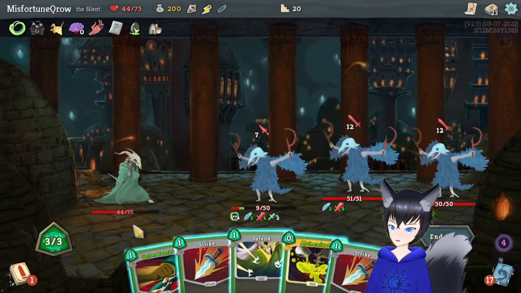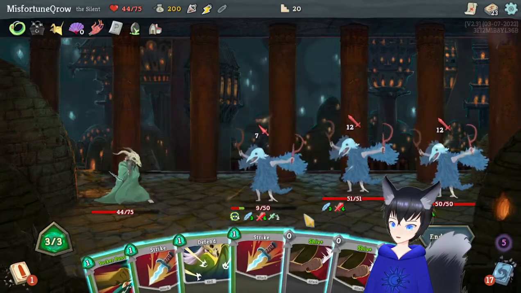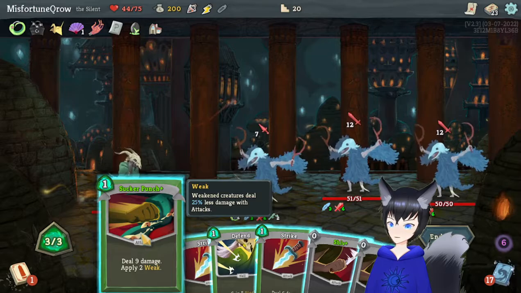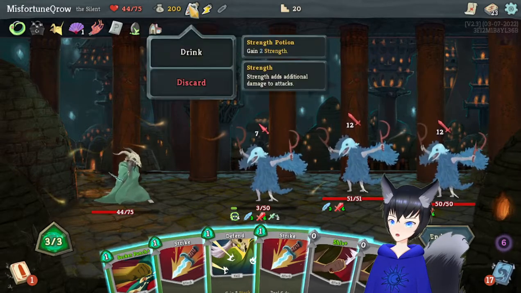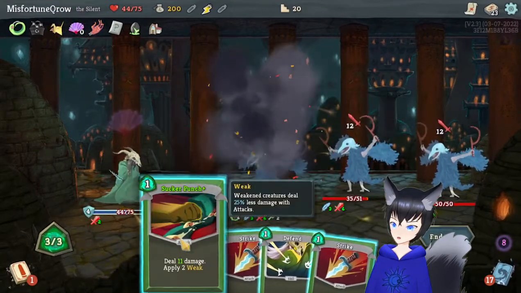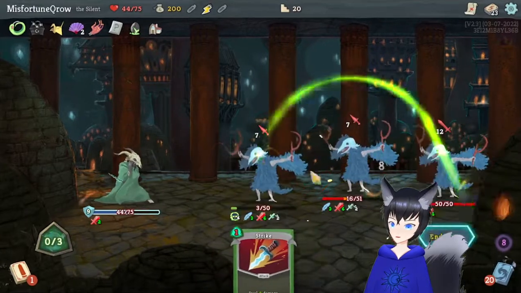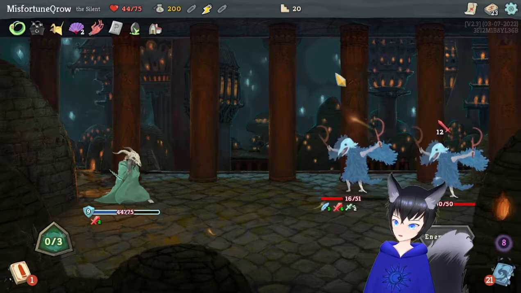Alright, so this one, I just need to do a little bit of damage to this guy. There's my potion. Add 3 shift plus to my hand. Perfect. Deal 6 damage. Okay. Oh boy. I'm actually going to drink this now, I think. And then gain a little bit of block, deal damage to them. So this one's going to die to poison. We are going to take, what is that? 10 damage? Ugh.